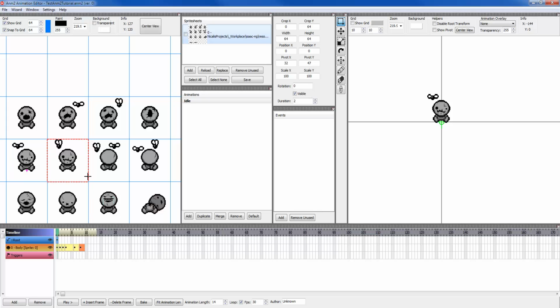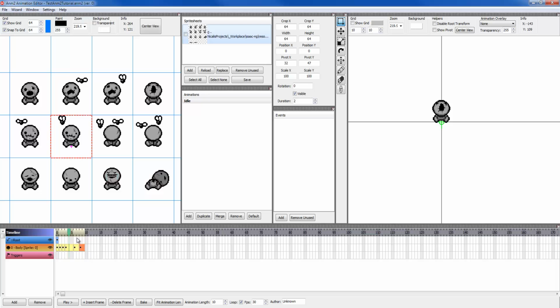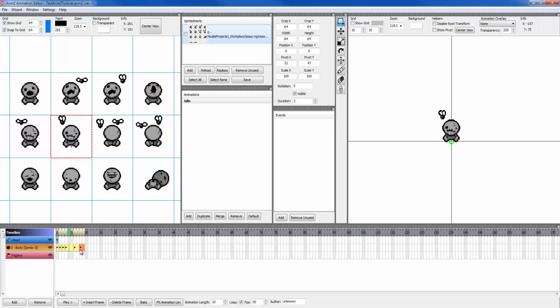So let's add another frame. So let's see how the animation looks now. Press fit animation, play. Okay, so you have now this animation. If you want to adjust something in the preview window, you can use shortcuts F7 and F8 to move through frames, like so. So let's select Move Tool.